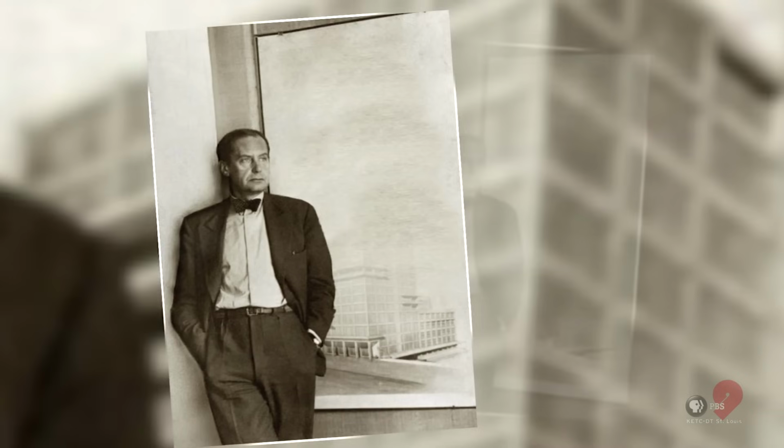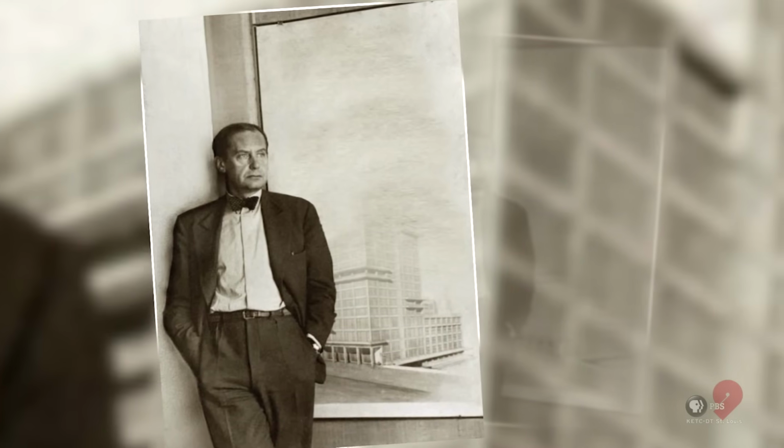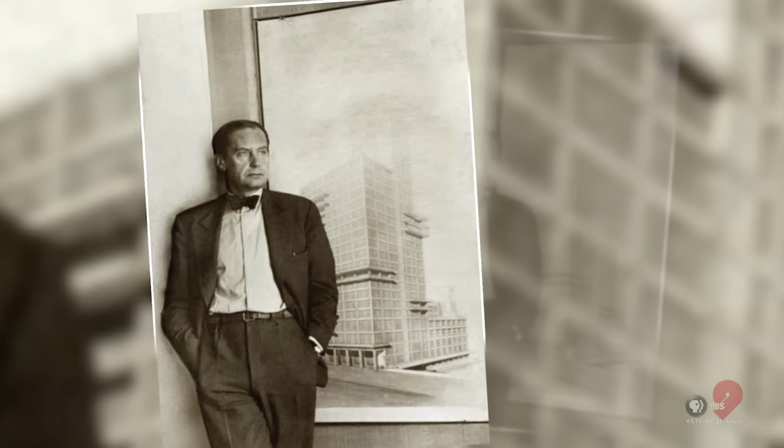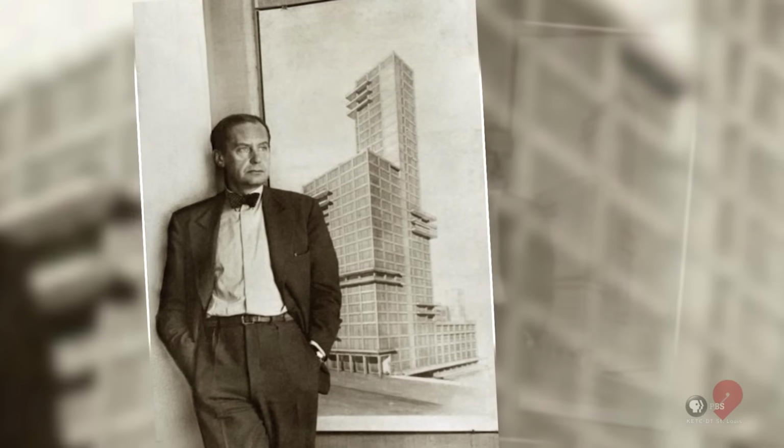If it hadn't been for Hitler, who knows what would have happened to architecture. But all these emigres in art and architecture had a big impact on the United States. By the time the war was finally over, modern architecture was being viewed as a form of enlightenment and progress. I think the public was very open to modern design because people had been talking about what is our post-war world going to look like.